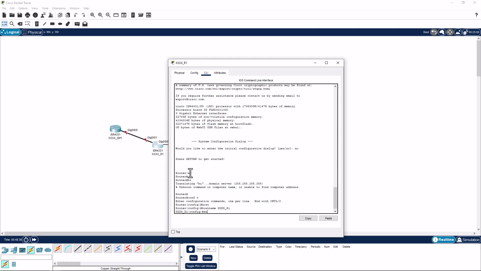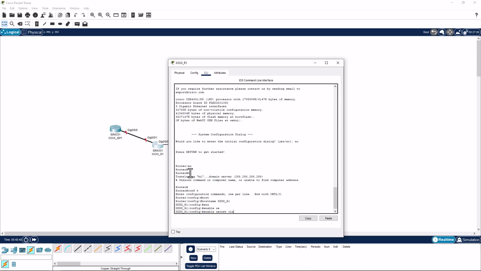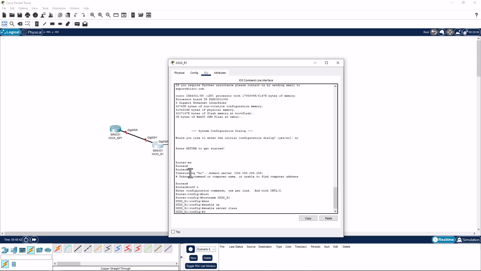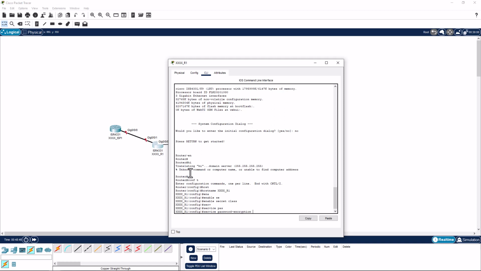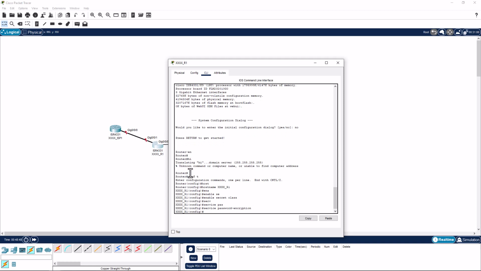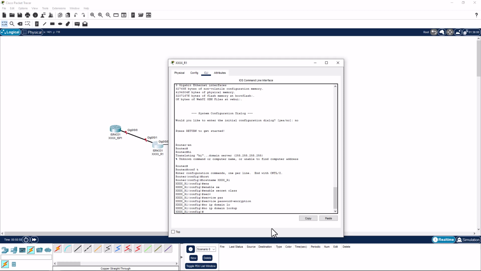Then enable secret, plus service password encryption, no ip domain lookup. Then we configure the banner message of the day.